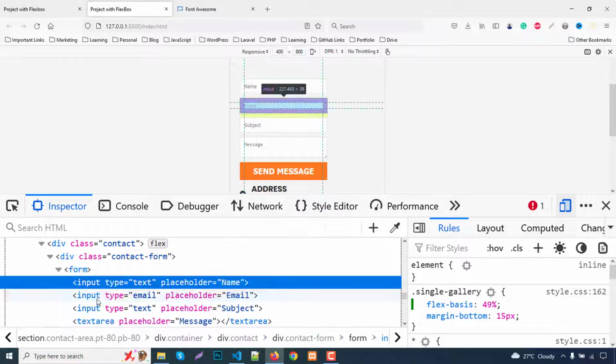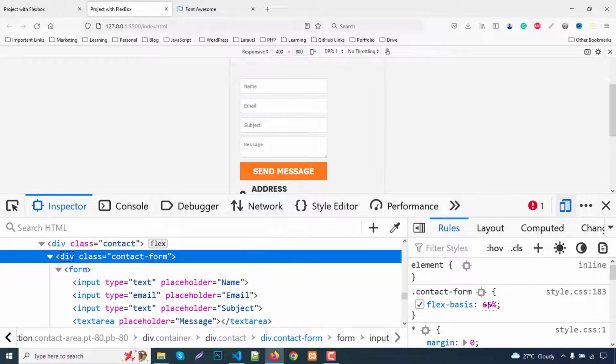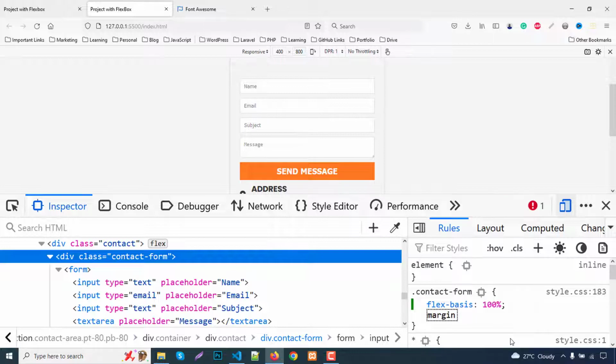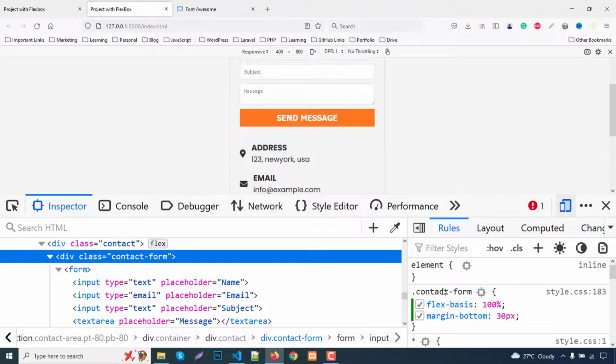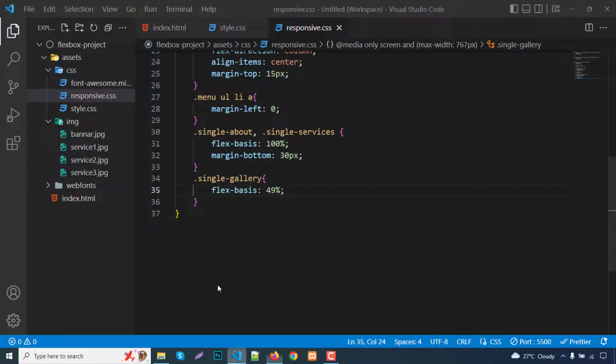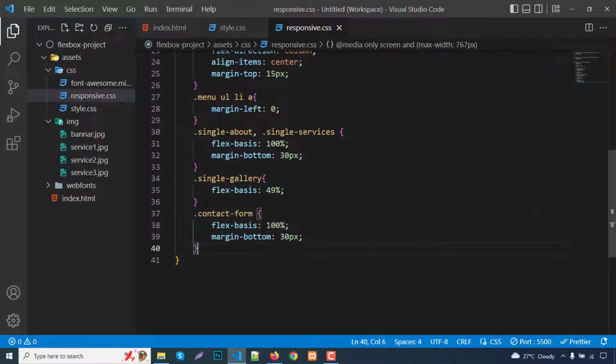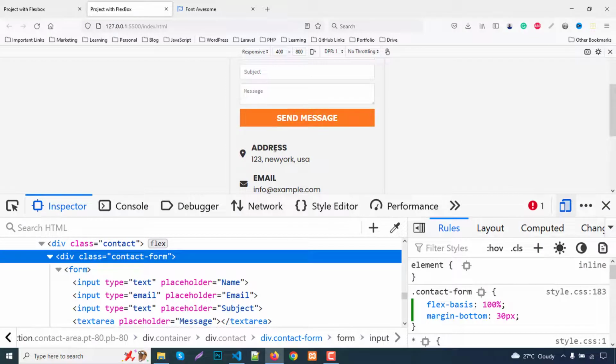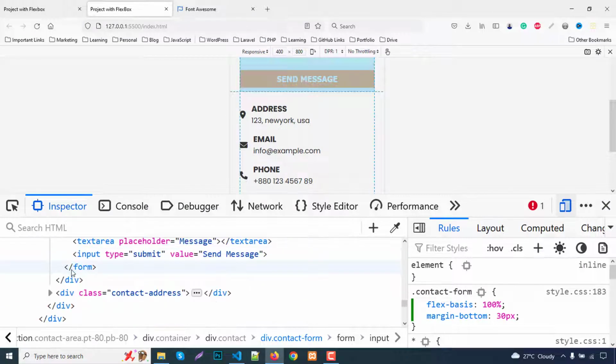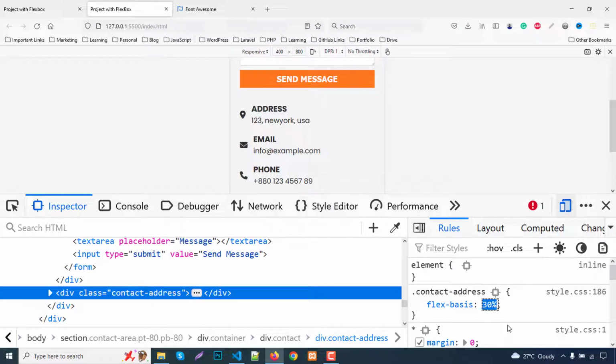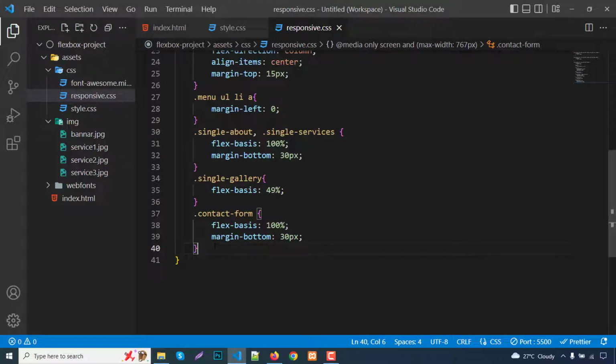So just here contact form, just write here 100% and just margin bottom like 30 pixel. Okay, copy this part and paste here. After this our form and then contact address again just 100%, so it will use full column width. So just copy row and paste here.